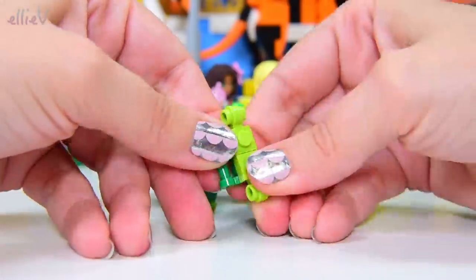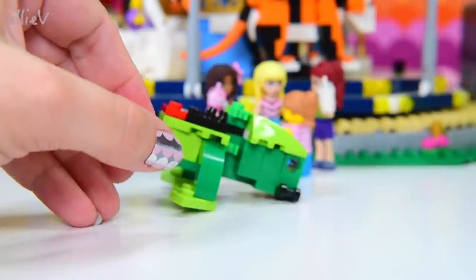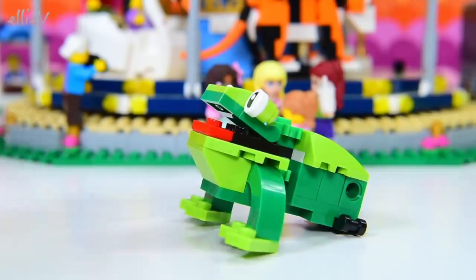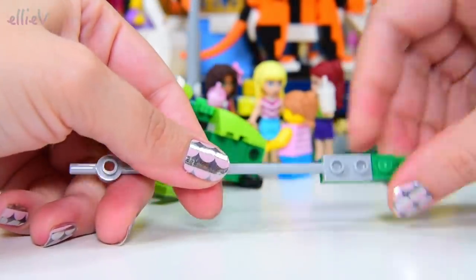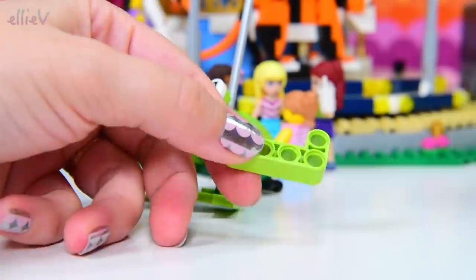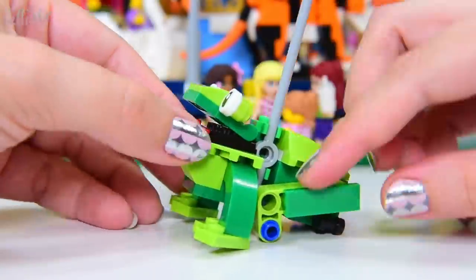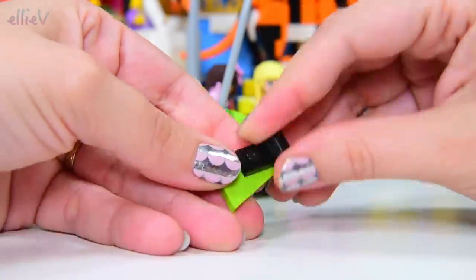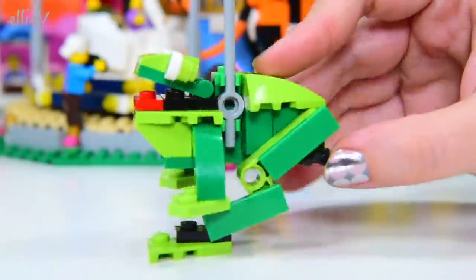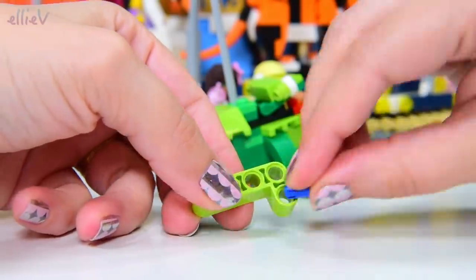So maybe they look like they might be the eyes — yes. There's the mouth, so it can open and shut. Now we need some hind legs so that the froggy can jump. But we do need the pole to attach it to, so we'll do that first. That clicks in there nice and securely. Now the legs that go on this frog are my favorite part of all of the animals in the whole build — you check this out. Because look — they're going to go up and down when the froggy goes up and down on the pole. How awesome is that? What a fantastic design.